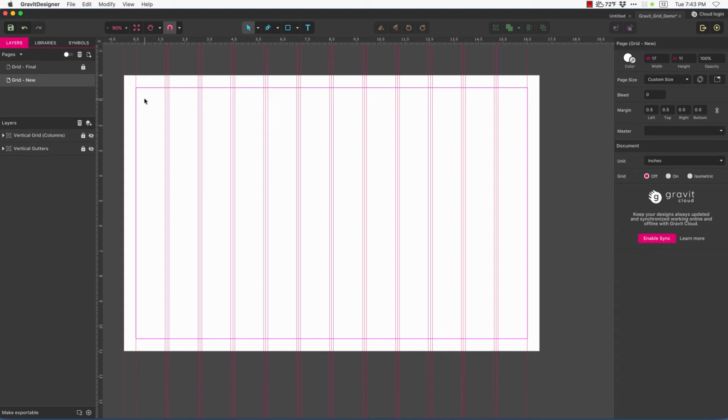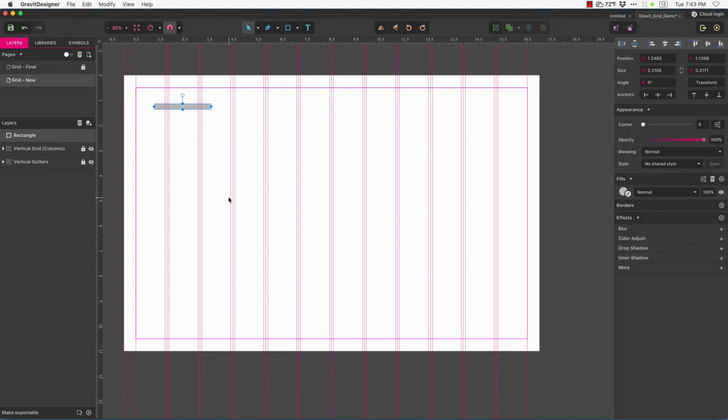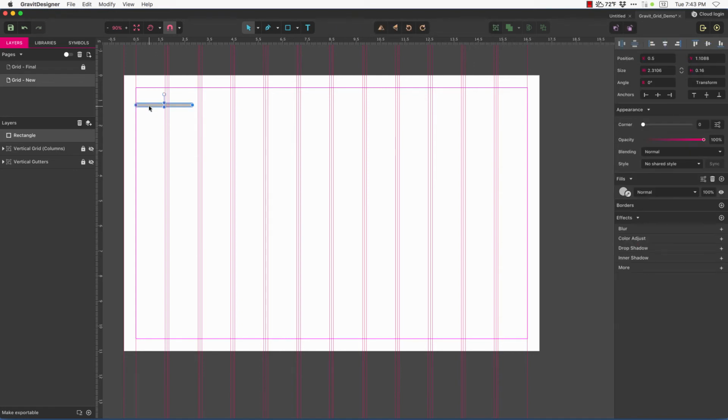And now I have the same task that we did before when we created the gutters. So I need my shape tool selected, and I'm just going to drag and drop a rectangle like this. And again, we know what we want the height of this to be, which is 16 hundredths of an inch. So just like that, and then I want to line it right up there on the left margin. So my X value is 0.5. And just like before, we need many of these, but before we do that, we want one that is going to be half the size of this.